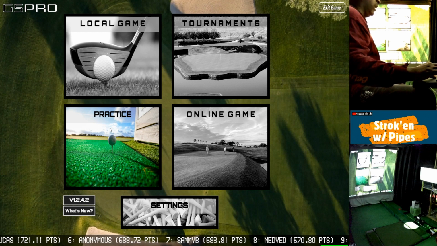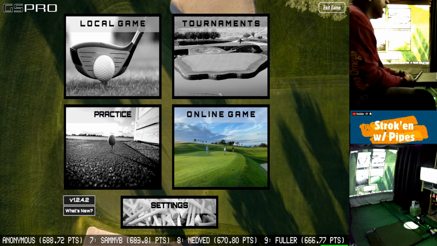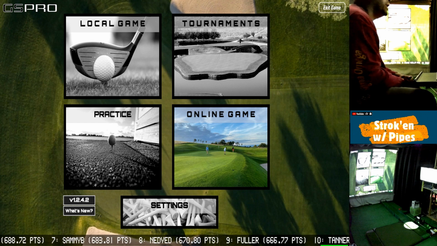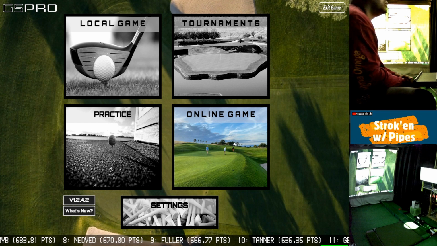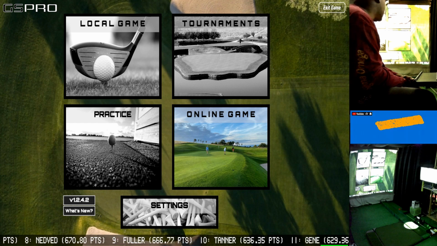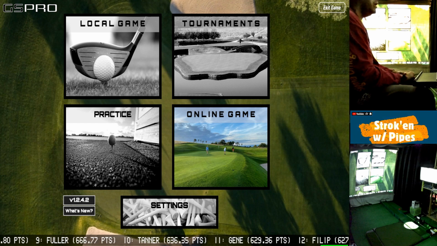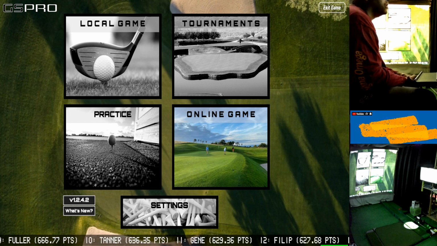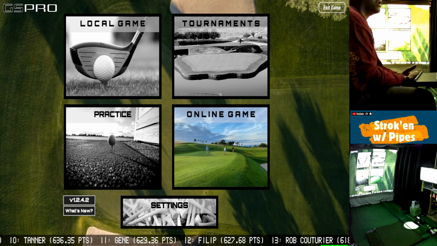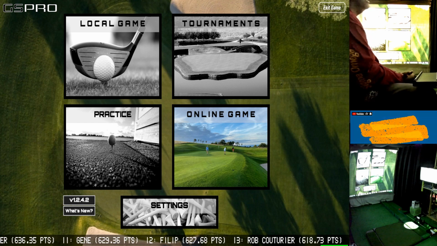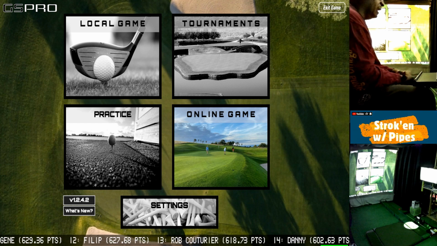So being able to practice. Then you've got online games. With online games, I can play against anybody around the world that also has the GSPro software, no matter which type of sim they have, whether it be Unicore, GC2, GC3, etc. We're able to connect very similar to playing online like PlayStation, Xbox type deal.